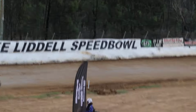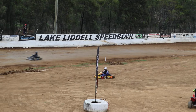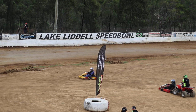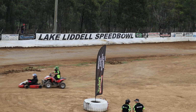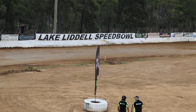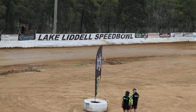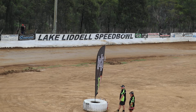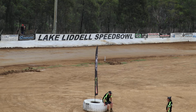had a fantastic battle between those two for the minor placings, and William Stevens across in fourth spot, Cameron Scott in the 5, and Lockie Marco, who's having no luck whatsoever. I won't be going into a Powerball syndicate with Lockie, because he's not having the best of luck tonight, I can tell you.